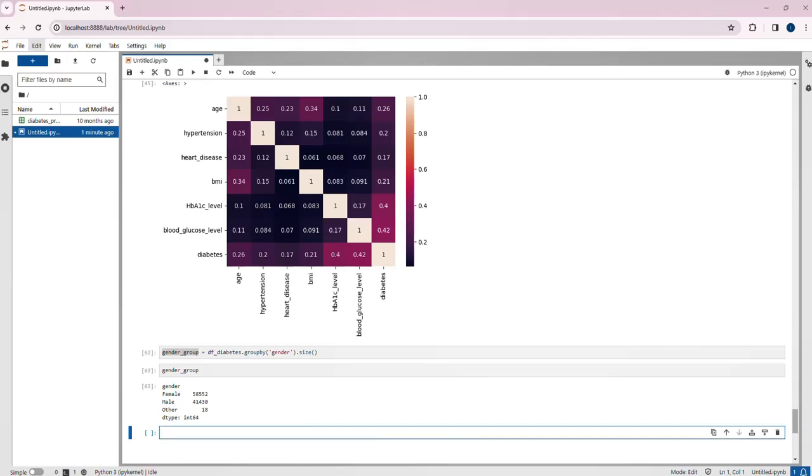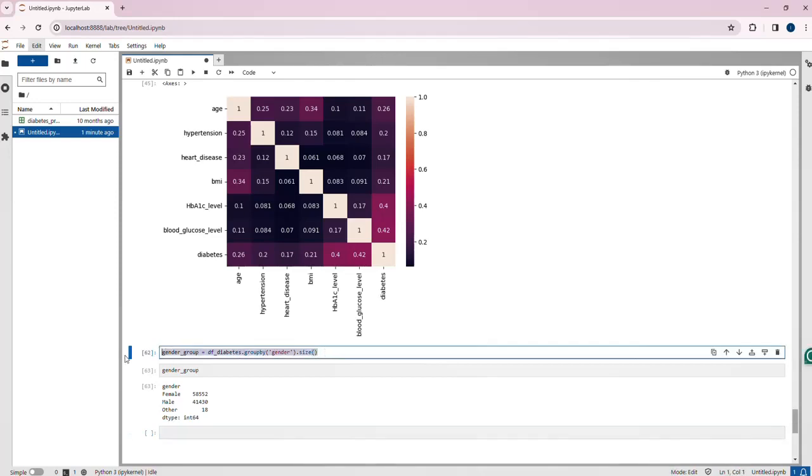We can tell it to create a pivot using two variables. So in this case, if I modify this variable gender_group, I'm using two columns now. It should group using gender and also diabetes. Then it's going to make a size of that.